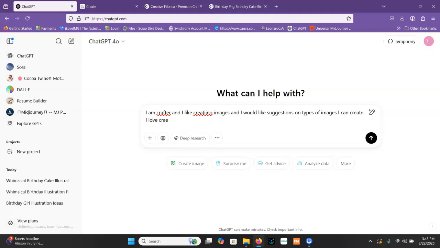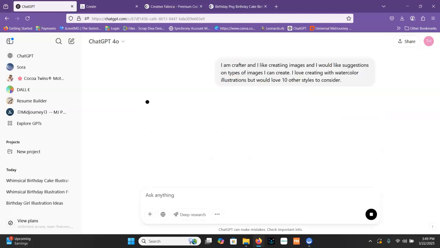I love creating with watercolor illustrations, but would love 10 other styles to consider. Again, you don't have to ask it for a specific number, but the more detail, the better. Let's see what Chatty says.